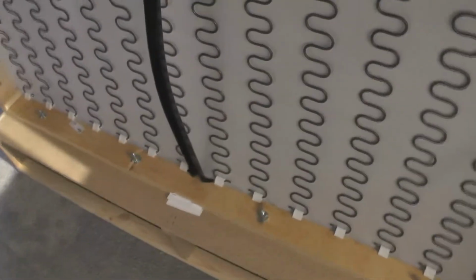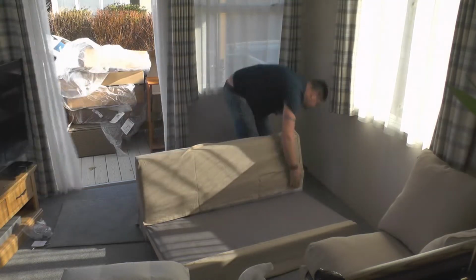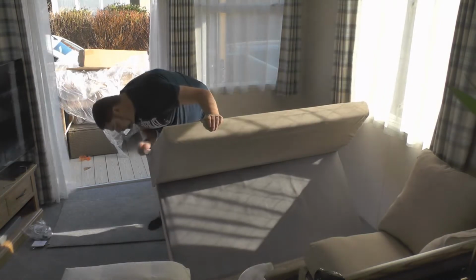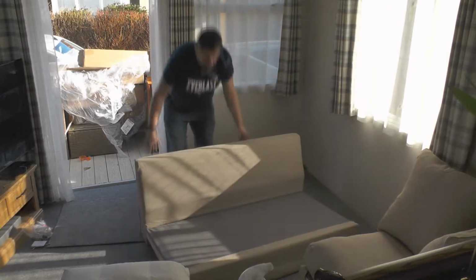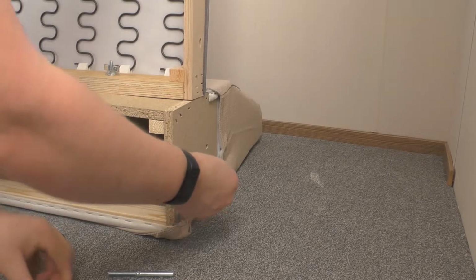Put the front cover on now as well, that's all screwed up tight. Just put this on, just attaches on with Velcro, just a long strip. Right, three bolts, three washers required, and that one there, that requires that there to go onto there, and then that one will slide into that. Once you've matched them up, slide the arm onto it. The thread's showing through there, look. And all I'm going to do is put the nuts and the washers on each one. So that in there, and the washer there.